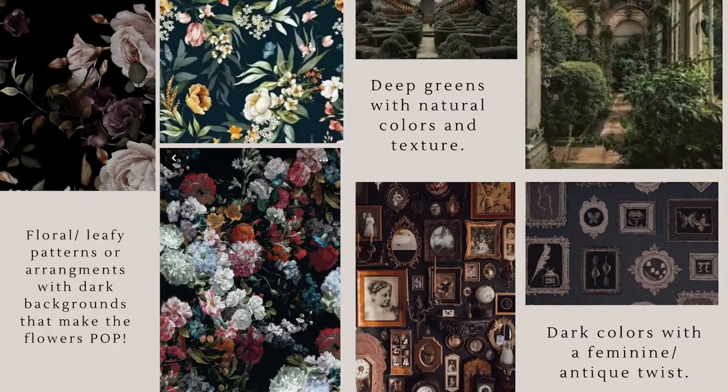So with this collection, I was really intentional about creating an inspiration board and just getting my thoughts onto paper of what I wanted this collection to feel like. Number one, you know I love florals, so I wanted florals with dark backgrounds just to make the flowers pop more. I wanted deep greens and a lot of natural colors, which I think naturally happens when you're mixing wood with any kind of floral aspects, but that's kind of the vibe, like the light wood and green I wanted to portray. And then lastly, just dark colors with a feminine and antique twist.